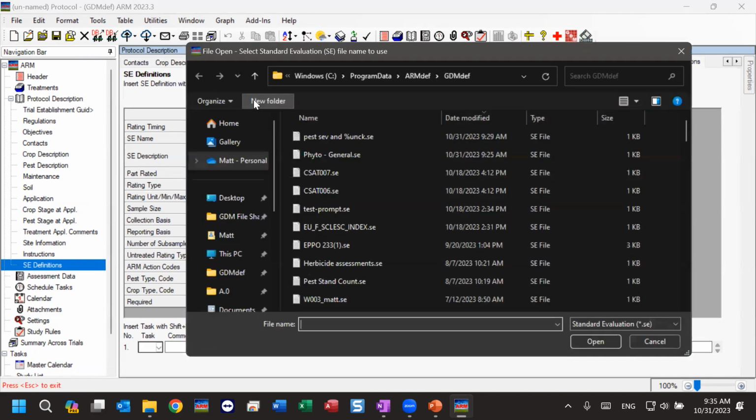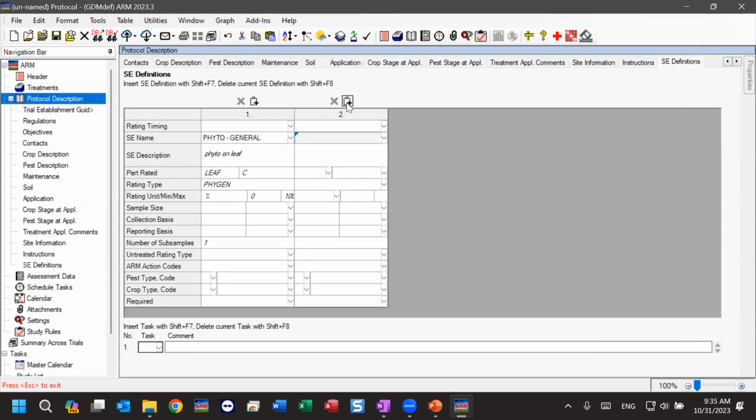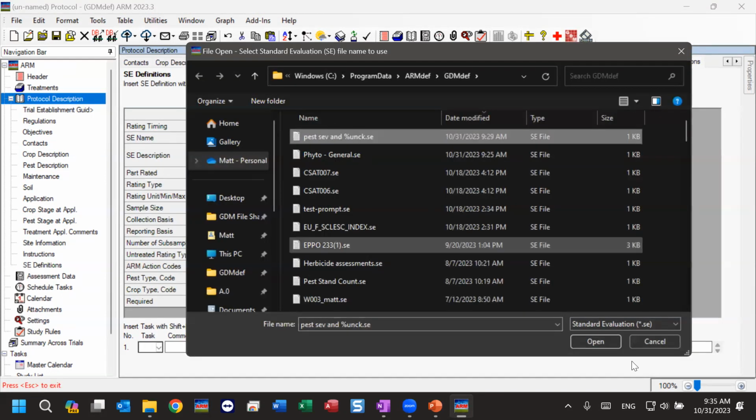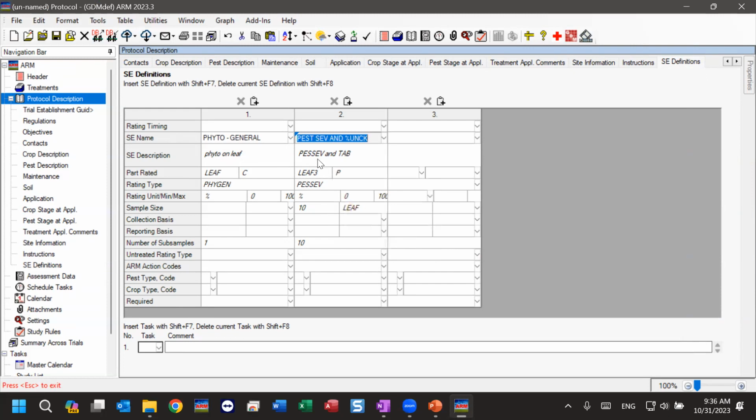So using our example again, we can insert the SEs, and we may as well do the ones we had chosen before. I can repeat that process to select them. And this will load up and link these SEs for this protocol.